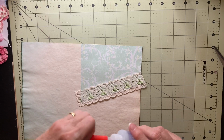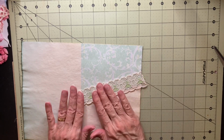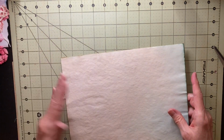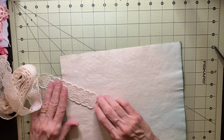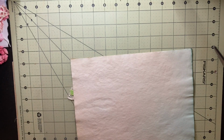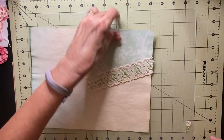Okay, so that is our page, and I just need to trim off this edge over here. Or I could leave it hanging out a little bit. I don't like the sideways part too much, but if you wanted to, you could do what Kathleen Maurer does, and that is bring it around to this side so that going out this way, and you just bring it back for a little ways to make a tuck spot there, which would be cute. And I kind of intended to do that and didn't, but anyway, there we go. I'm just going to trim this off though. I may just let a little bit of it be sticking out. I don't know. We'll see how that looks, and if we don't like it, we can trim it back further.